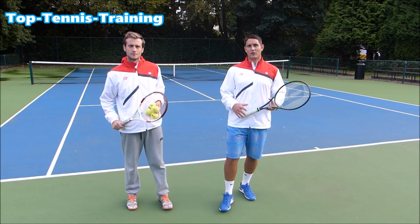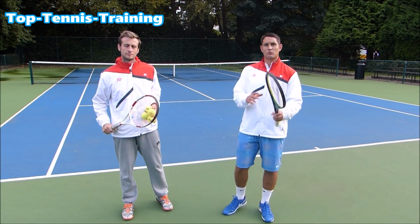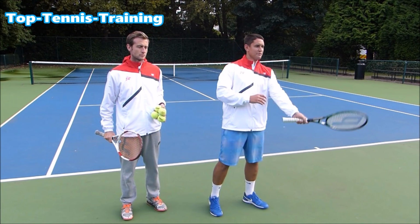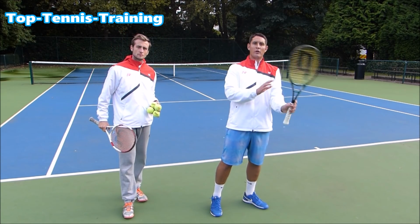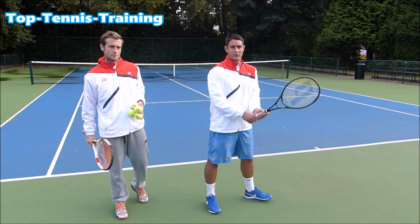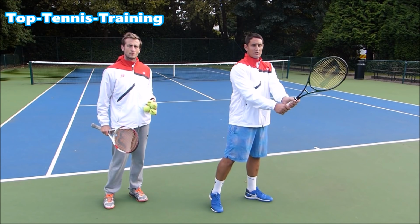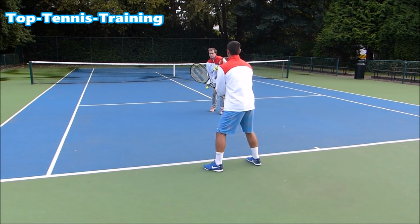Now part 3 to this drill is now alternating between the left hand and the two hands. So on shot 1, I'm hitting that left hand, focusing again on that windshield wiper motion, and then on the second ball, I'm focusing again with that left hand, but with two hands on the grip. So let's take a look.